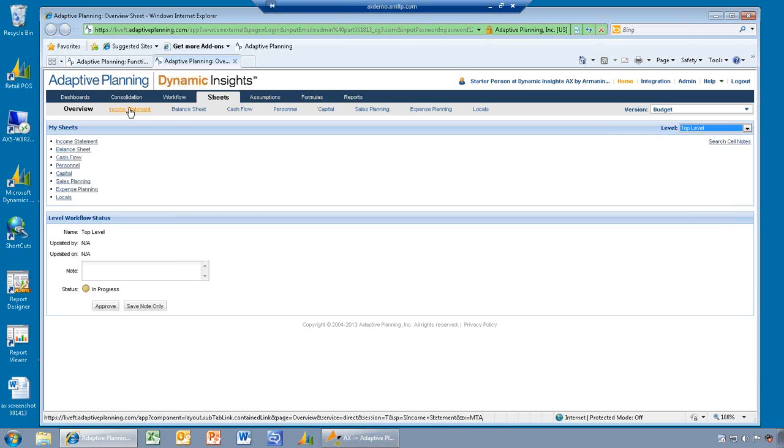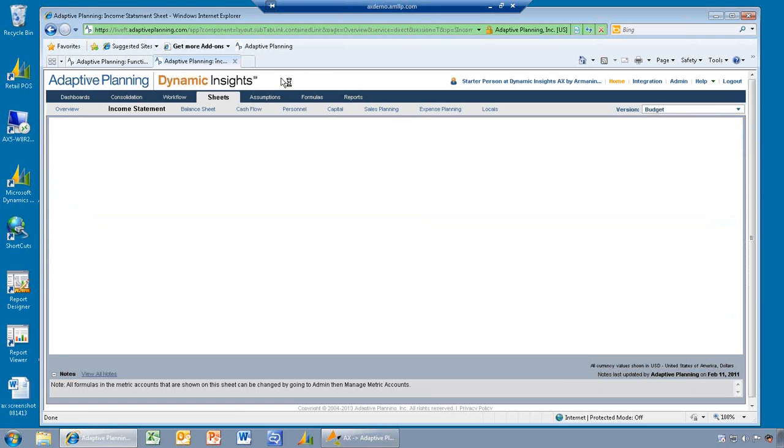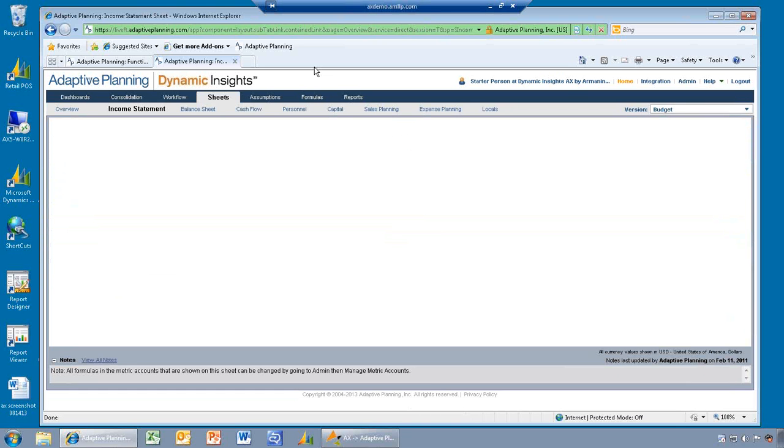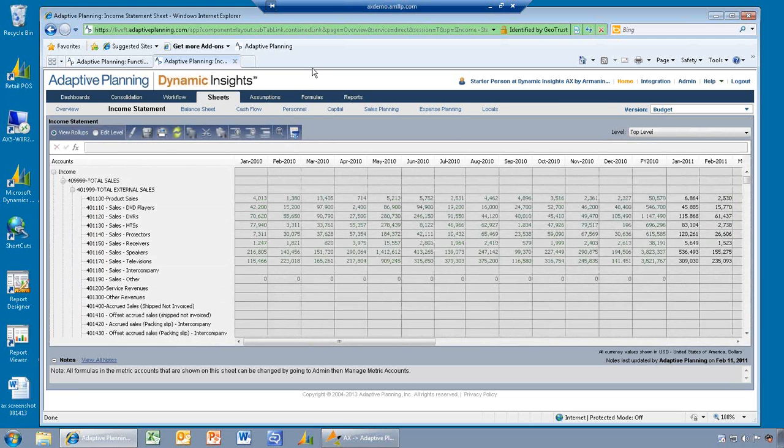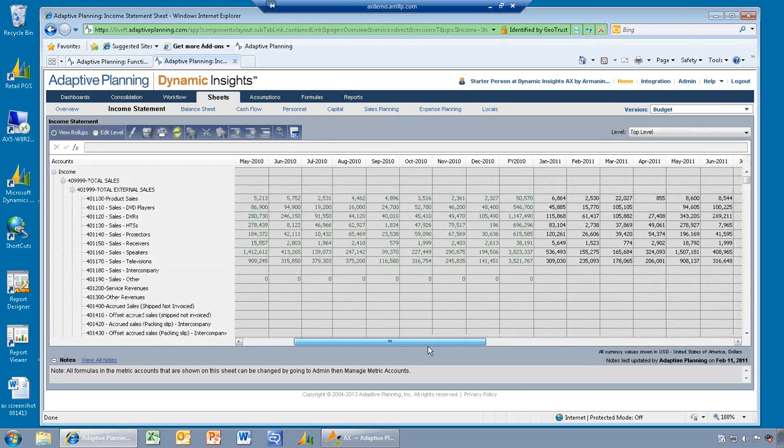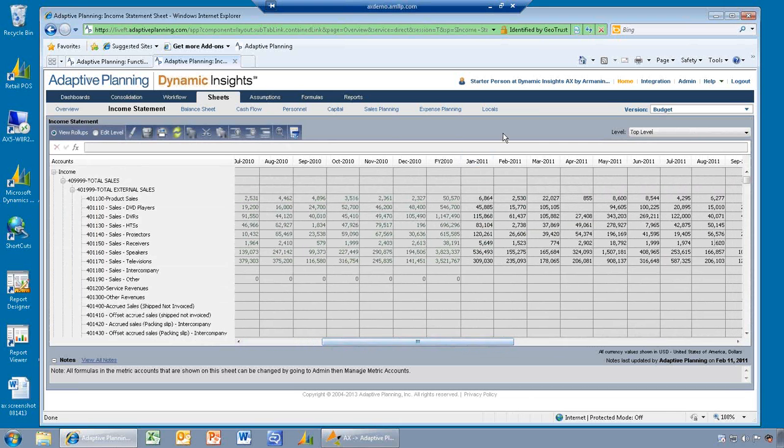The sheets look a little bit like Excel, and as you can see, we've got a menu across the top here of the various financial statements we have set up in this particular model. And this model has both actual data as well as budget or forecast data. Adaptive allows you to create not only a core budget, but one of the great things about it is it allows you to have as many different versions of the budget as you need.